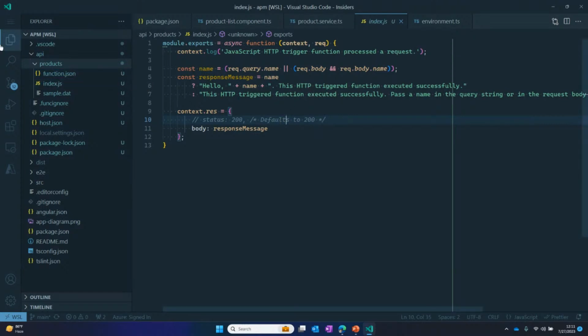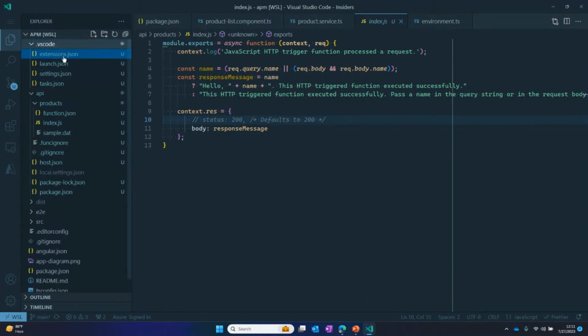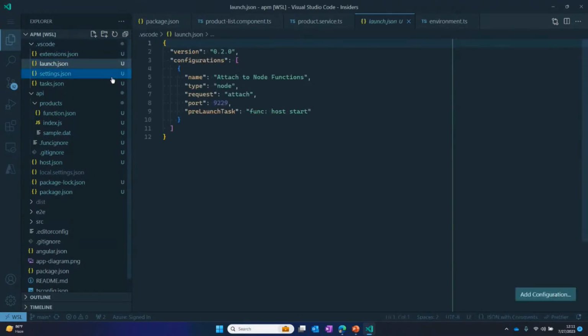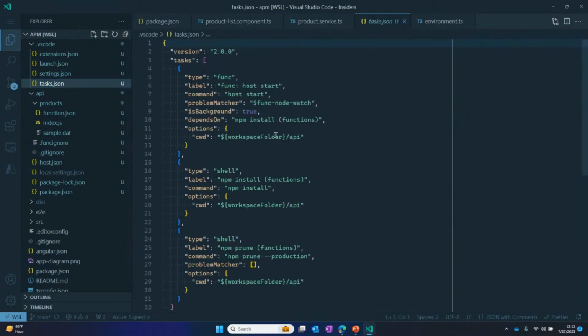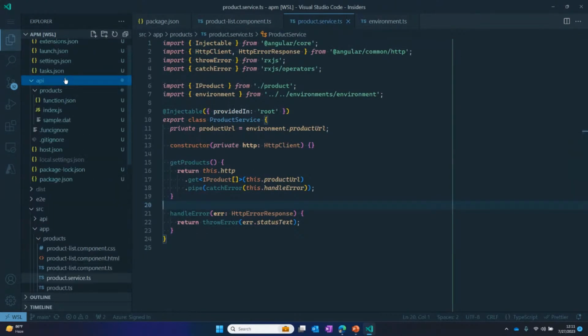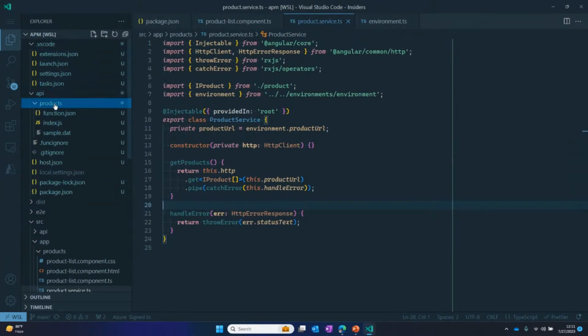So I want to show something else here. We get this magical launch config. This will help you debug your functions. And we get some tasks that also have the required steps to run your function app. Let me go back into index.